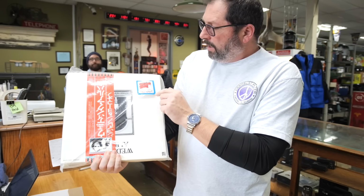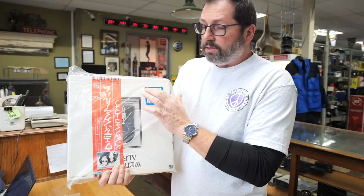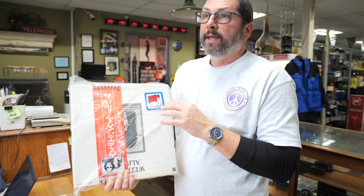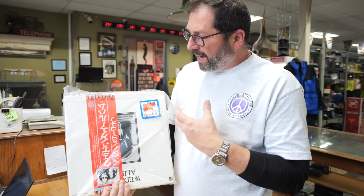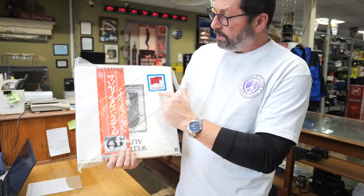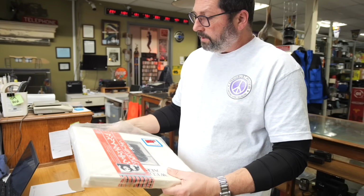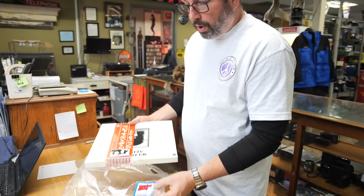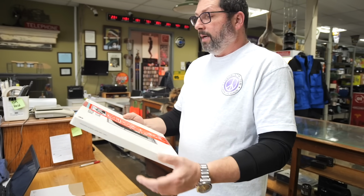I always get super excited when I see records come in, but this one is special. I've never seen one, and it has a Rolling Stones sticker. Now, it's got nothing to do with the band. This used to be a store in Chicago on Irving and Harlem called Rolling Stones, and I used to go there myself back in the day and buy tons of records. They had a lot of imports coming in there, and they would have these stickers, and on the sticker it does say import. So this is an import from Japan, and I'm surprised he actually kept this original sleeve. That's so cool.